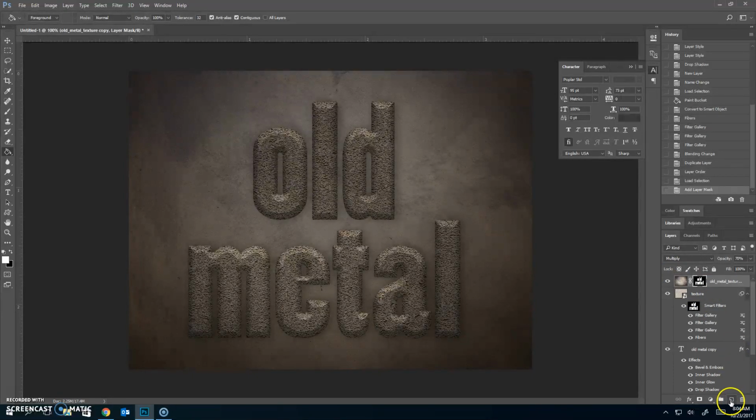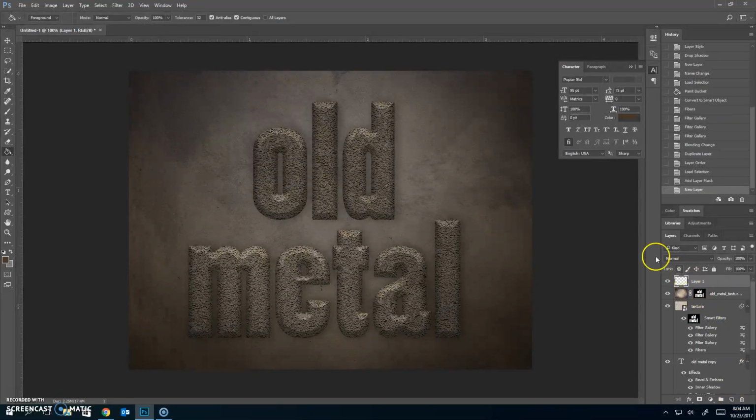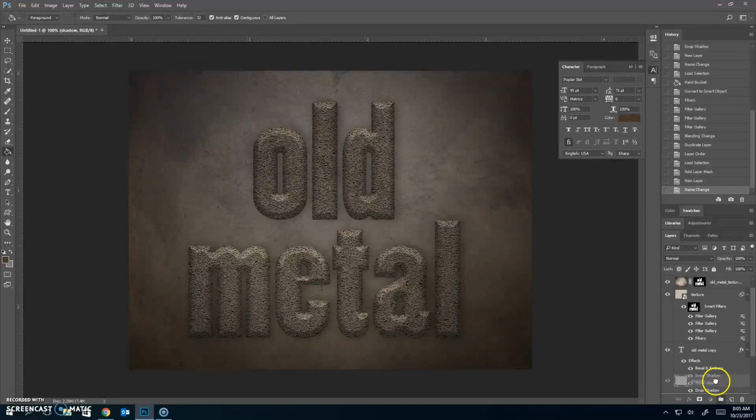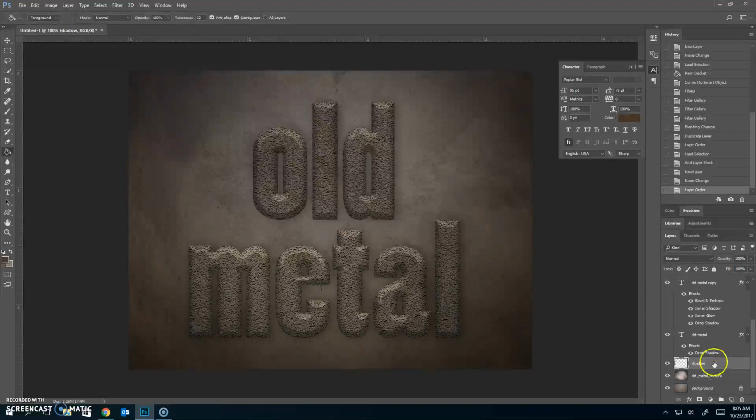All right, then we're going to make another new layer at the top, and we're going to call it Shadow. And we need to move this layer down below the text right here, so it's going to be the third from the bottom. And we are going to set the blend mode on it to multiply and change the opacity to 70.